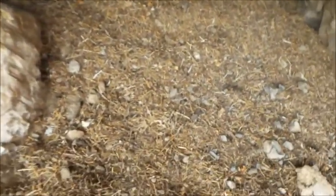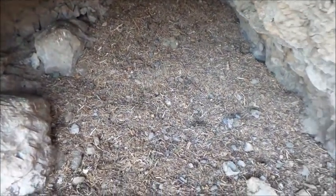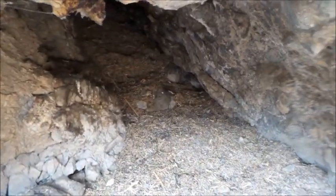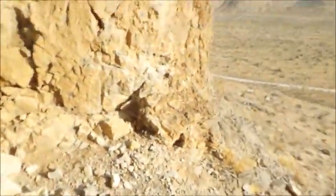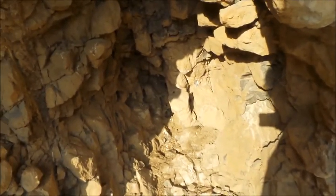But these are little cactus things from muskrats and chipmunks. They put them in there so other animals don't crawl up in there and hurt their feet on the little prickeries. There's a whole family living up in there, I'll bet. Little muskrats. Don't see any other signs of like a mountain lion or anything.